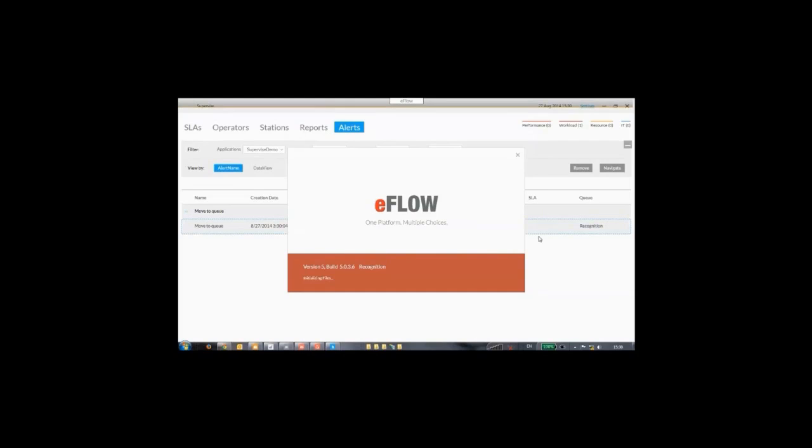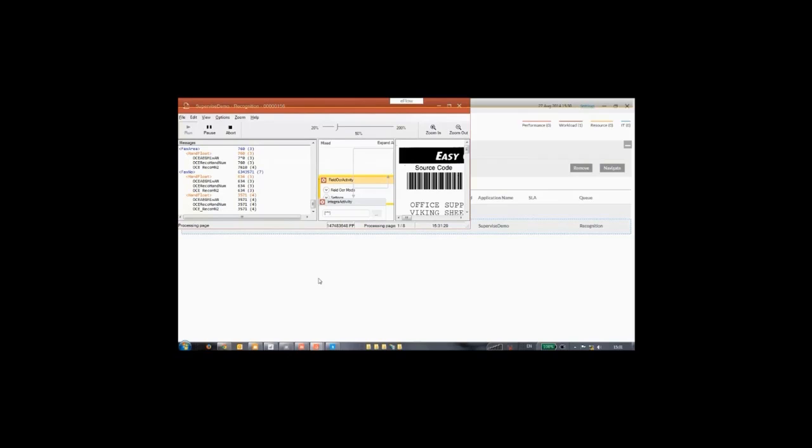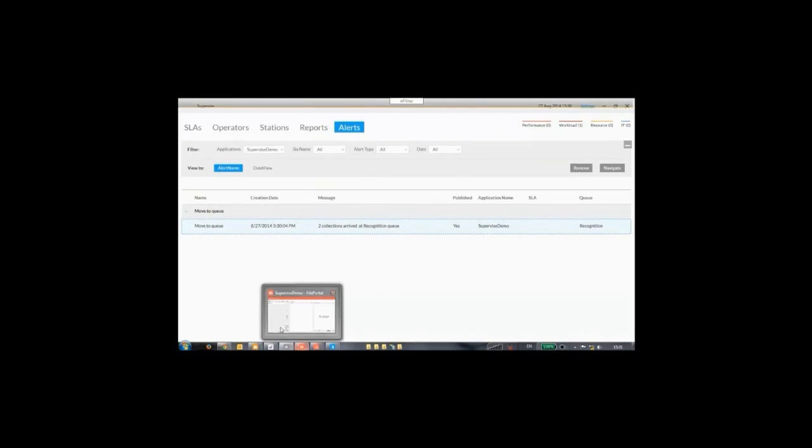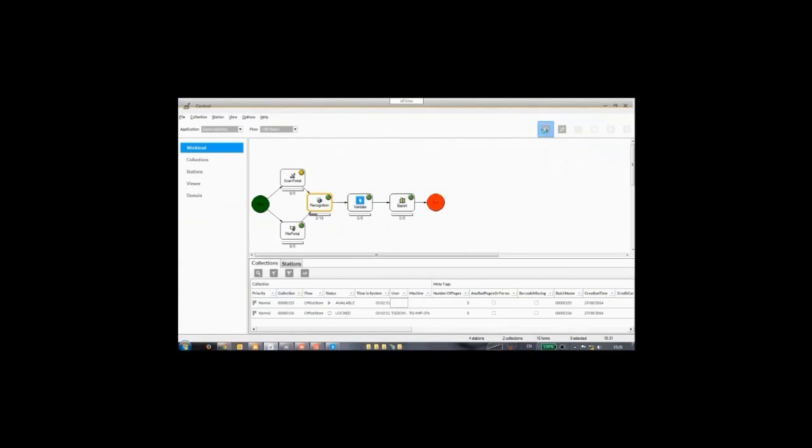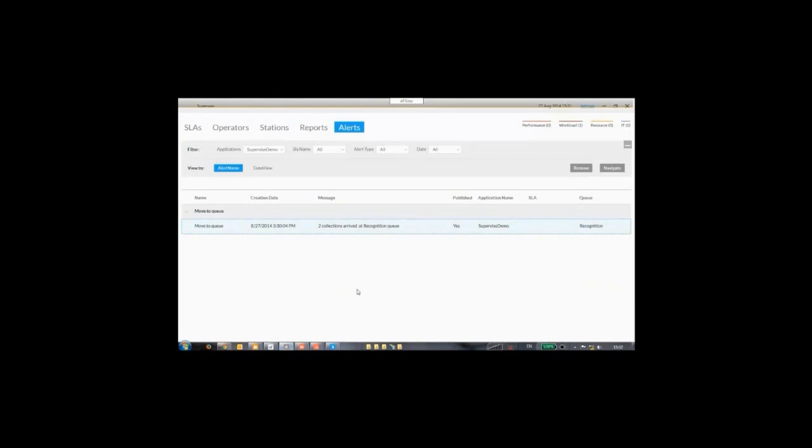We are turning on our recognition station, and this will process our collection that is waiting in the queue. The collection has ended processing.